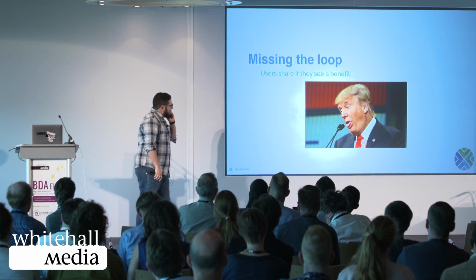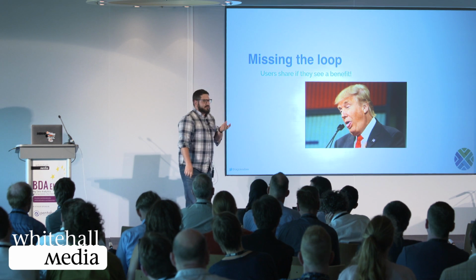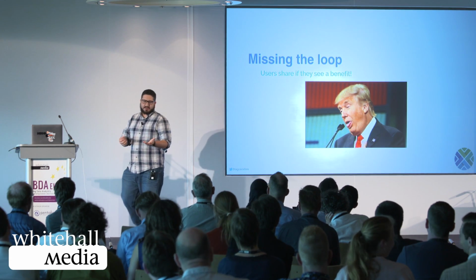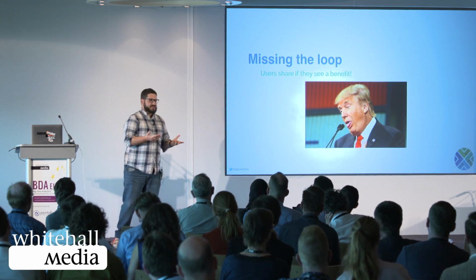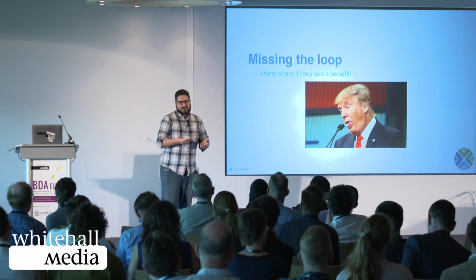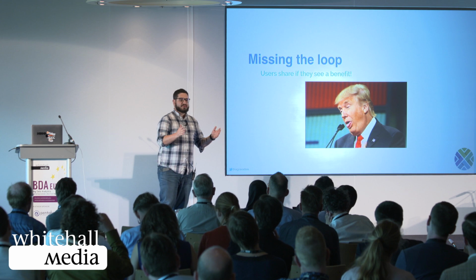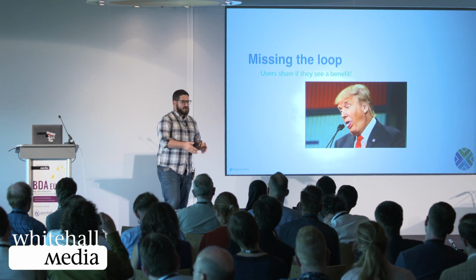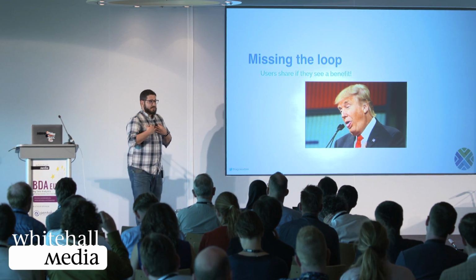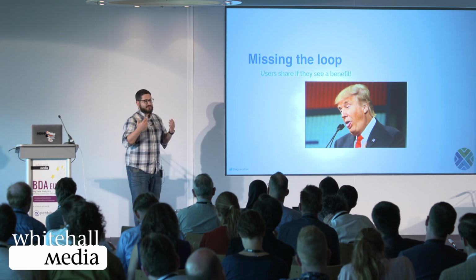Because we are missing this loop. Users want to give you information if they see a benefit. If I tell Albert Heijn that I like this, I like that, I don't like that, and you would add this to the recommendation, I would gladly do so. But we do not have this channel, we do not have the support.